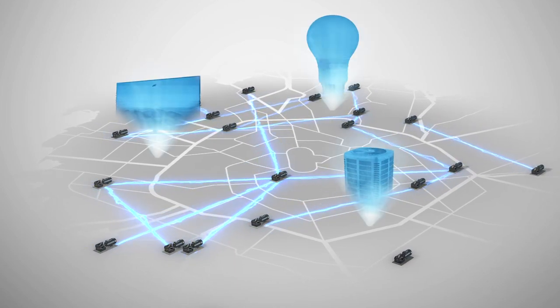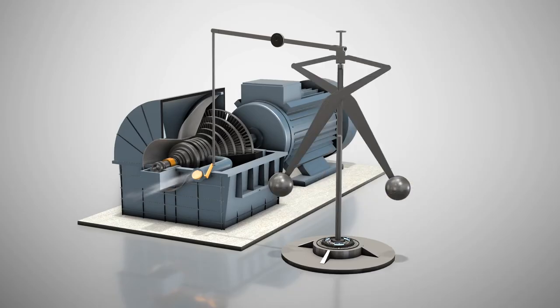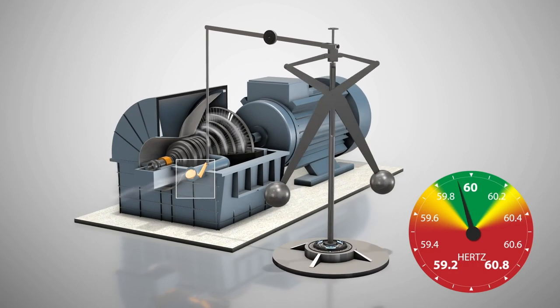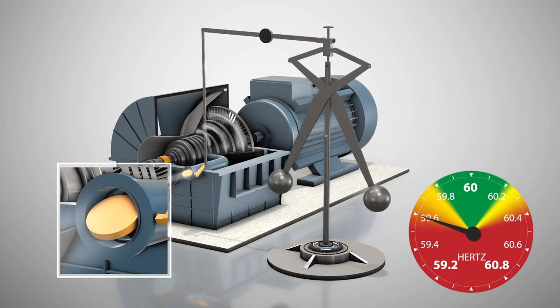The lights and air conditioners and TVs will continue to extract the same amount of power from the system. As this energy is extracted from the inertia of the spinning generators, the grid will begin to slow down, so the frequency will drop.